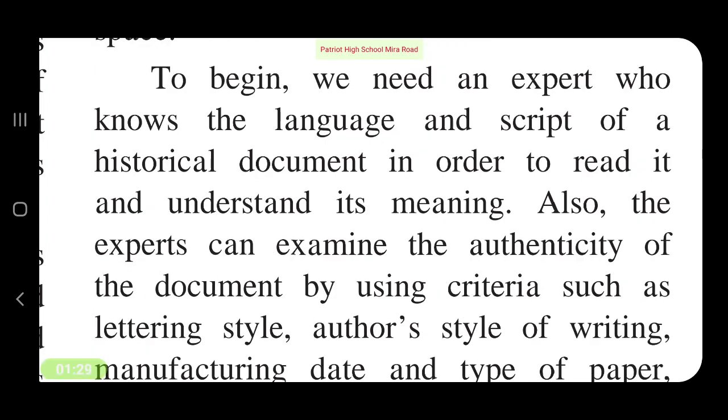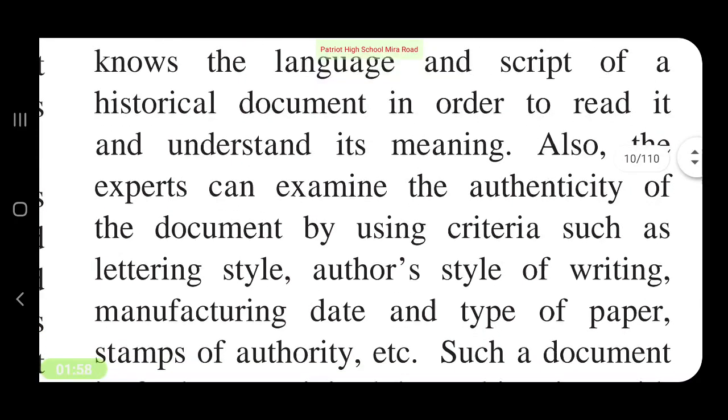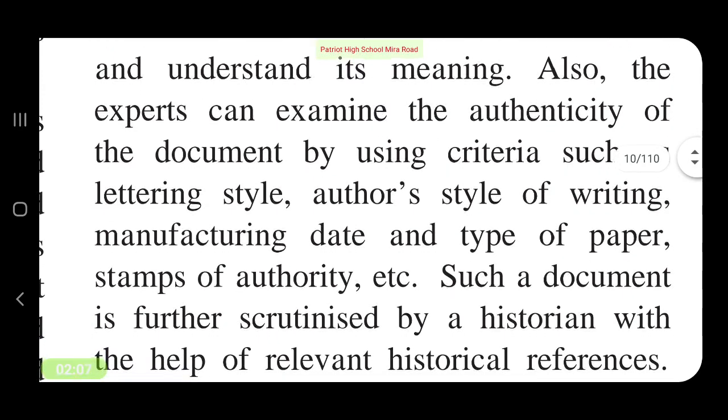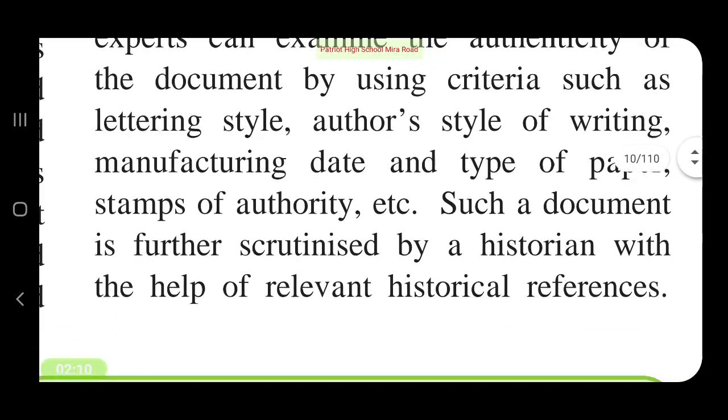To begin with, we need an expert who knows the language and script of a historical document in order to read it and understand its meaning. Also, the experts can examine the authenticity of the document by using criteria such as lettering style, author's style of writing, manufacturing date and type of paper, stamps of authority, etc. Such a document is further scrutinized by a historian with the help of relevant historical references.